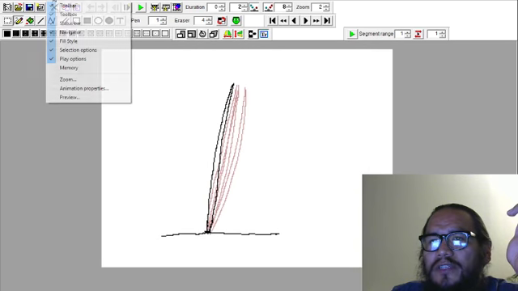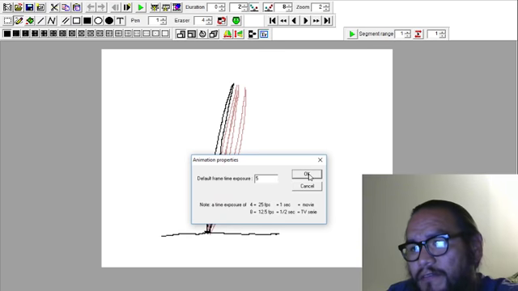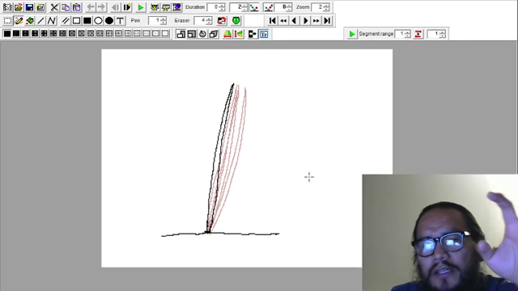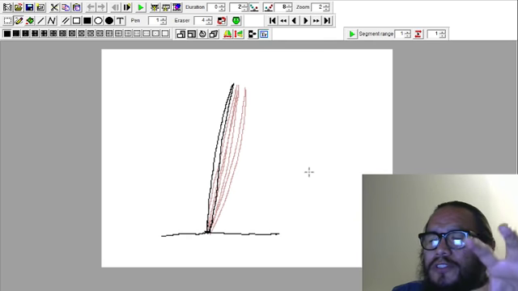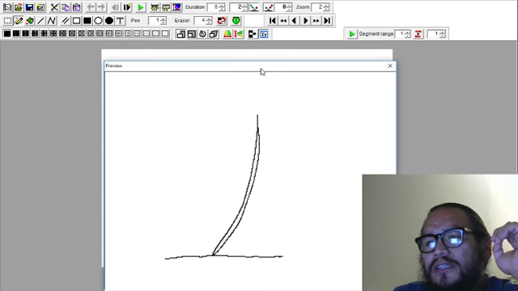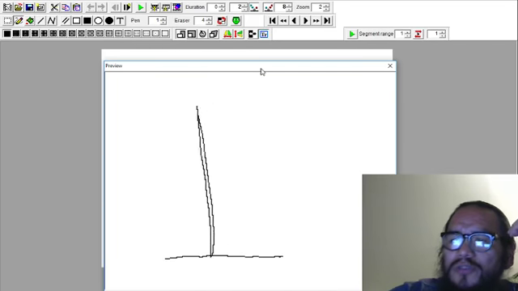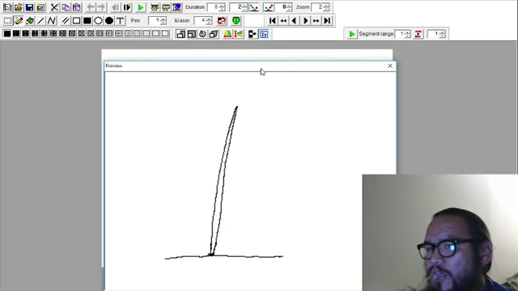So just play around with that a little more. I'm going to go back into animation properties and bump that to 5 milliseconds. I think I misspoke. What I was trying to say is that it's going to be slower than the 1 millisecond exposure, but faster than the 10 millisecond exposure. And there we have something a little more like it. It's not too slow. It's not too fast.